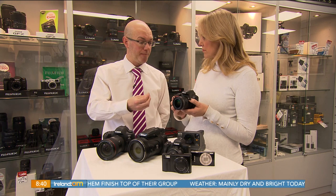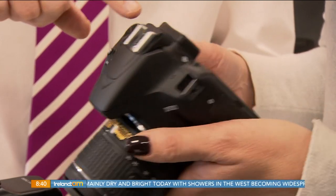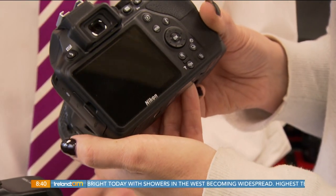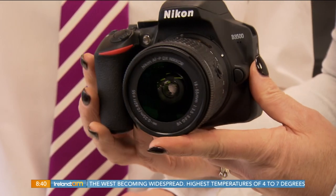This particular one is a Nikon model, it's called the D3500. Being a DSLR, you can change the lenses on it. It has a point-and-shoot mode so somebody who knows nothing about the camera can very easily use it — put it into point-and-shoot mode and it will focus for you and do all of the settings for you.